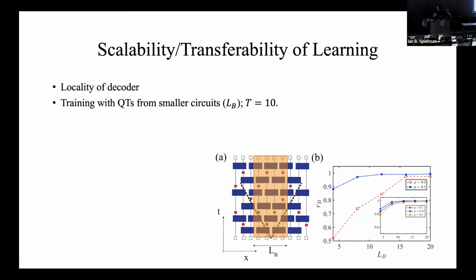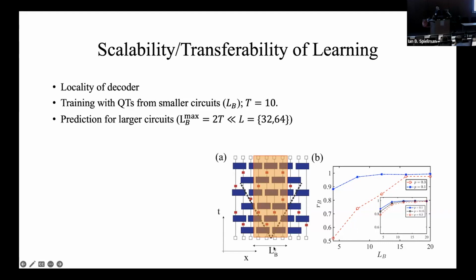To demonstrate that our approach is scalable, we started by considering some boxes like this orange box. We used the data in that orange box for training our neural net. Then, using that trained neural net, we made predictions for larger system sizes with different gates than our initial circuit. And then we kept increasing the width of this box.